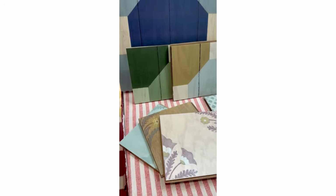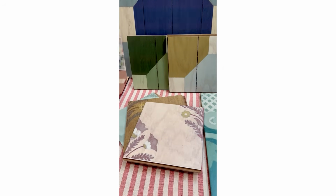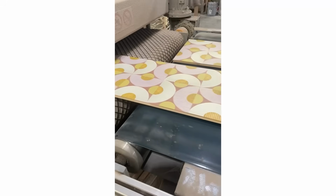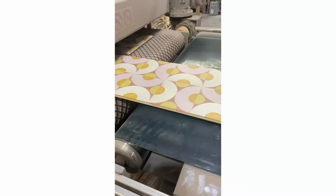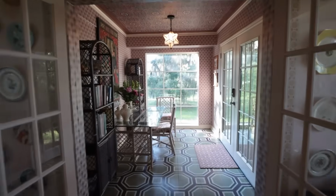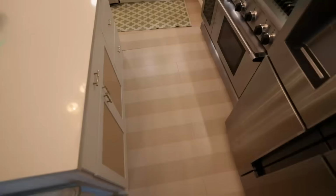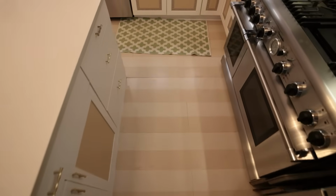It's a printed floor, so originally it was a tile, so I hand paint the originals and then we print them onto the floor, and then they go back to the factory and get a factory finish. So I thought, wow, this is a really good idea, nobody else is doing it. And the next thing I know, I was making samples, trying to finish the prototype in that house so that I could get the website going, and it really took off. People really liked it, and I've been in business about 11 years.